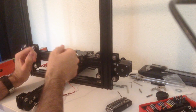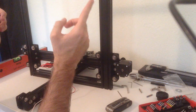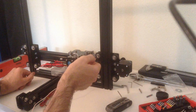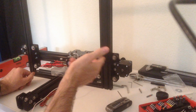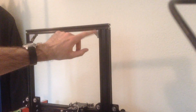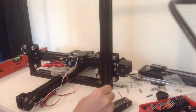The only thing I could notice was that while I really had 38 centimeters here, on the top of the printer I had a bit more, like 38.5, 38.6. Since it was late, it didn't click in my mind, but this morning I realized that was because the brackets that I've put on the top now, these 90 degrees angle brackets, were not 90 degrees but a bit more.